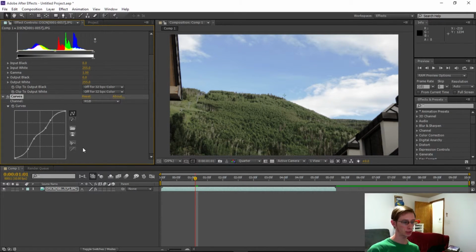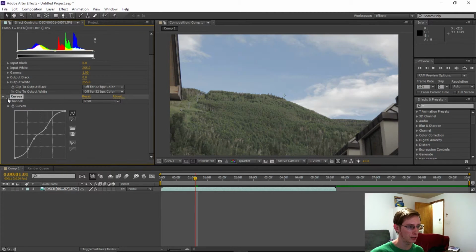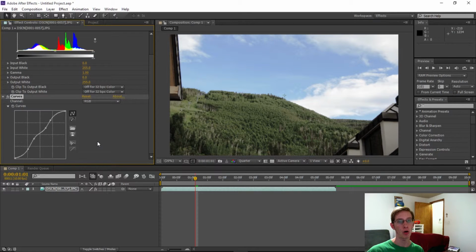Okay, so essentially I'm utilizing the curve to apply the contrast to the sky and the hill differently. As you can see now, both the sky and the hill are bumping up contrast without either one being blacked out or washed out.